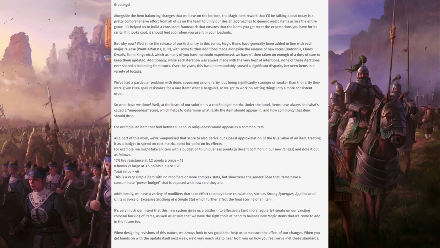But why now? Well, since the release of our first entry to the series, magic items have generally been added in line with each major release. Warhammer 1, 2, 3. With some further additions made alongside the releases of new races, Bretonnia, Chaos Dwarfs, Tomb Kings, etc., which as many of you have no doubt experienced, we haven't then taken on enough of a duty of care to keep them updated. Additionally, while each iteration was always made with the very best of intentions, none of these iterations ever shared a balancing framework. Over the years, this has understandably caused a significant disparity between items in a variety of locales.